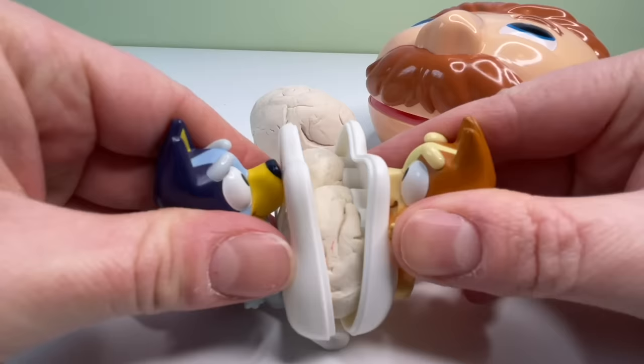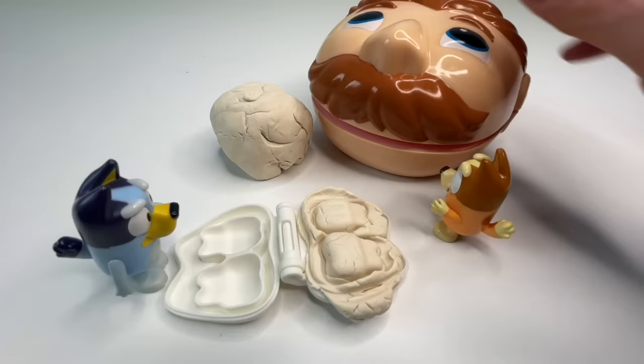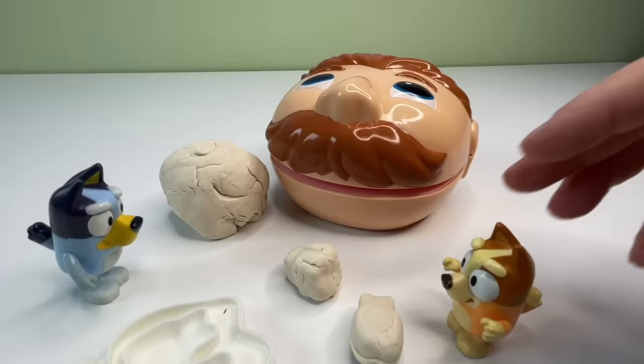Let's open it up. Ooh, what have we got here? Hey, look, we got two teeth for you. Oh, thank you very much. Open wide then and we get these teeth in. Oh, thank you.